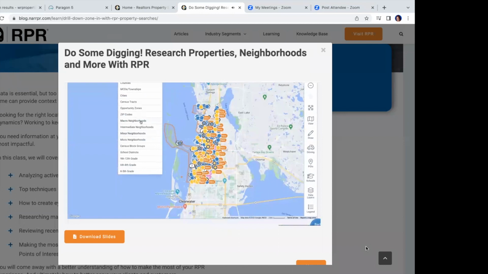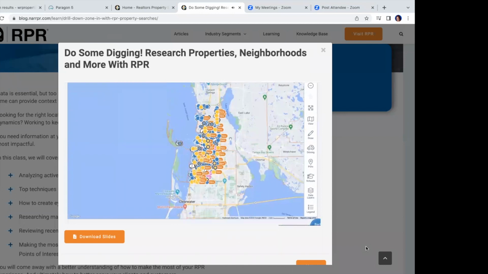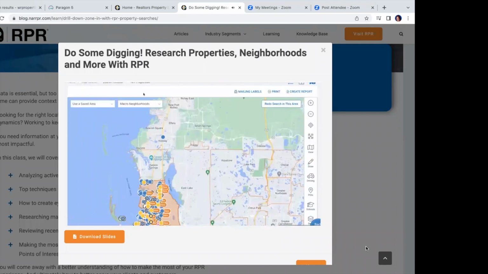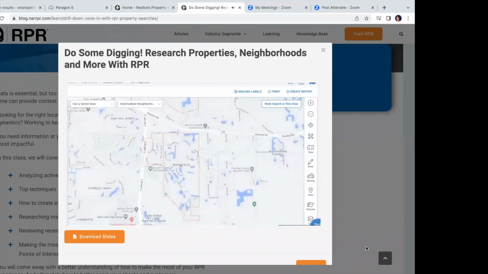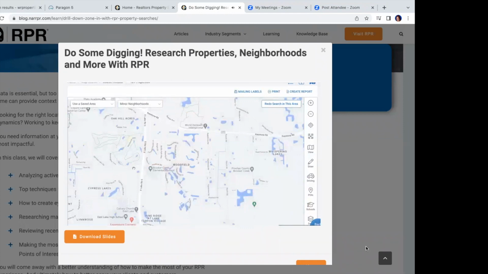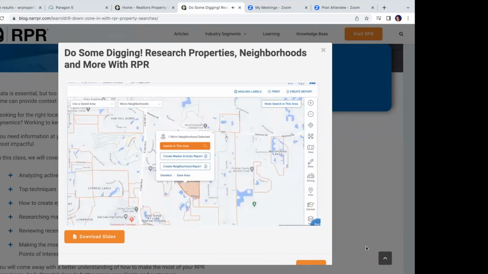So our largest neighborhood boundary is for this area. This looks like a city boundary, right? But I can look across and see districts or boroughs, sub-cities, and things like that. You have intermediate neighborhoods. These can be master plan communities, which are larger, and then within that community, maybe there's minor or micro communities where you can go ahead and look for parcels based off of those smaller boundaries.